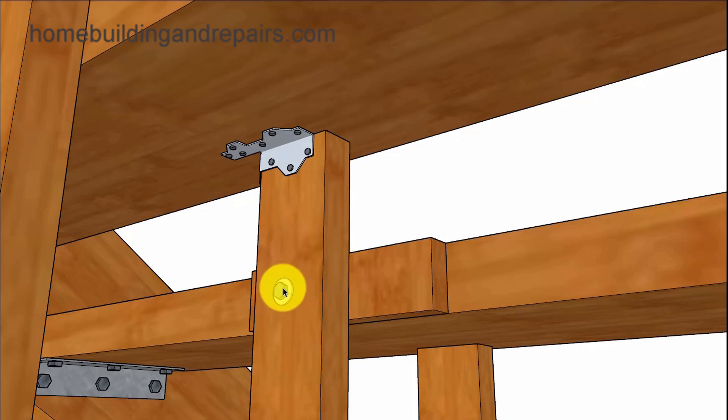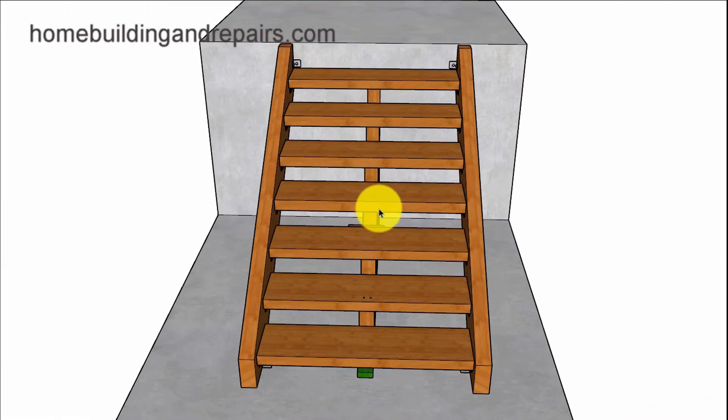And in this example we are using a lag bolt to go all the way through the support board and the spacer into the back of the tread. And if you were using a 2x6 instead of a 2x4 you could always put two lag bolts in. And here we are also using one of the most common framing anchors imaginable in the construction industry to connect the support brace to the bottom of the tread. We do not want the treads moving up and down. Everything needs to be secured and firmly attached to prevent potential future problems for a stairway like this or its users.